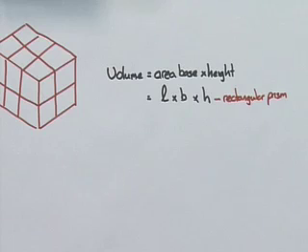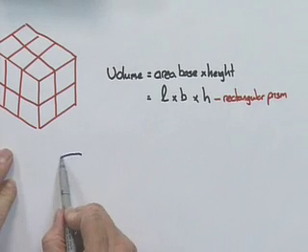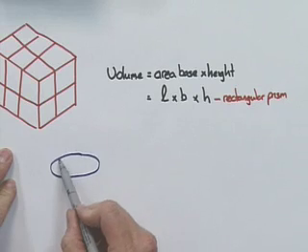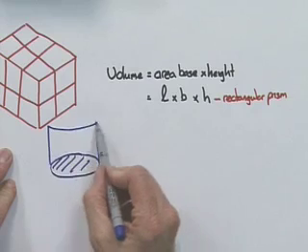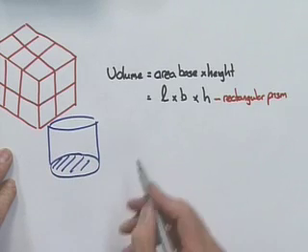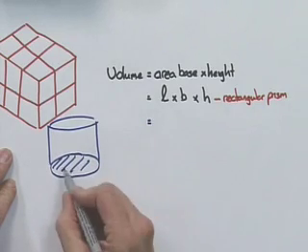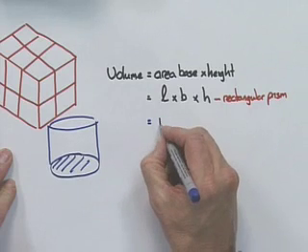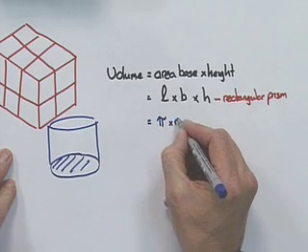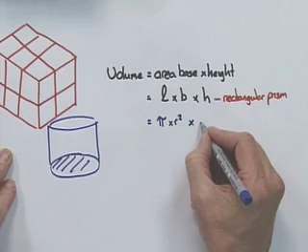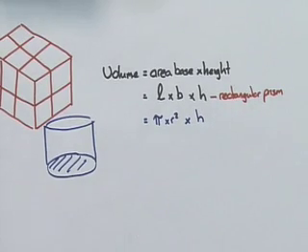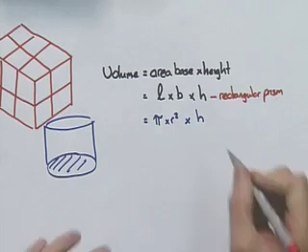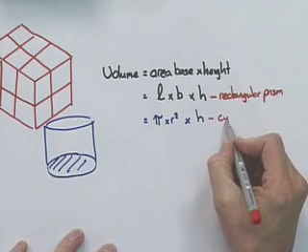But what about a cylinder? That is, what if we had a base that was a circle? And on that we built our solid. Well, then the volume would be the area of the circle, which is pi times r squared times h, the number of layers. In other words, that is the formula for a cylinder.